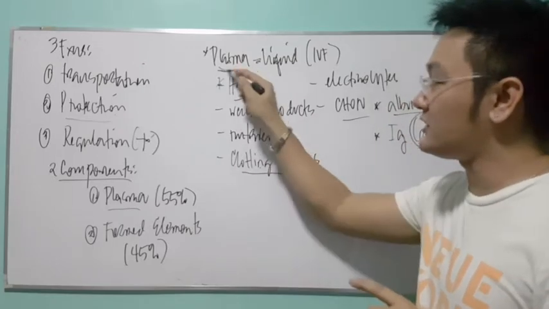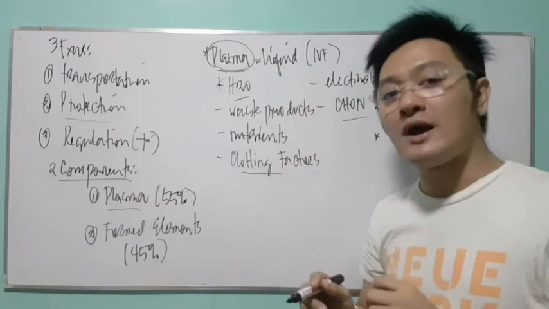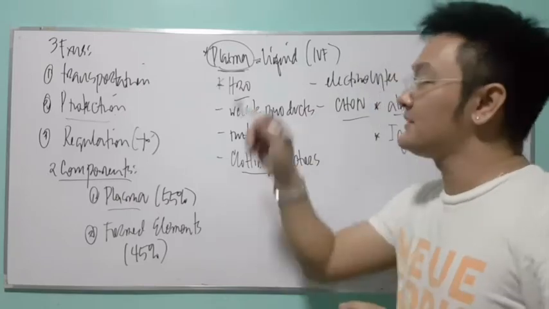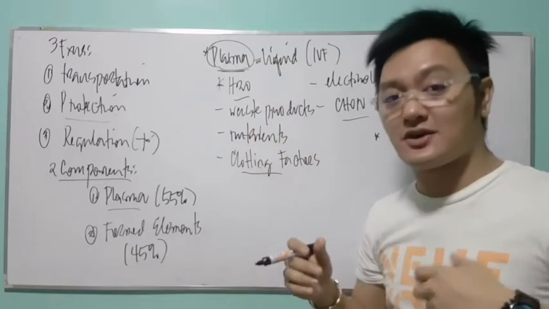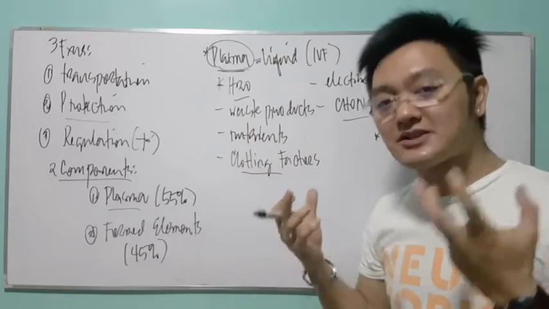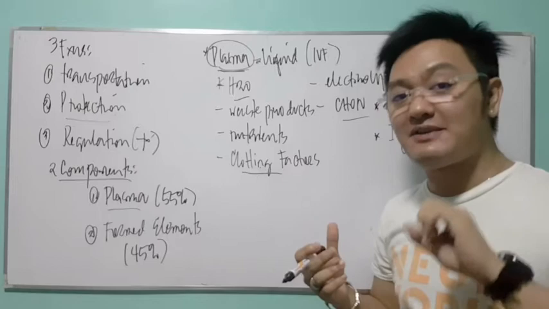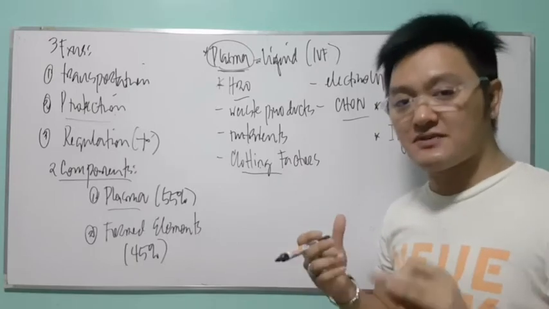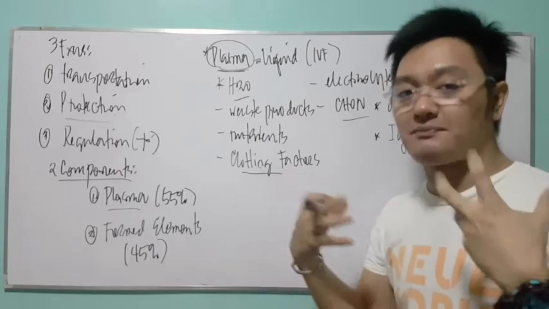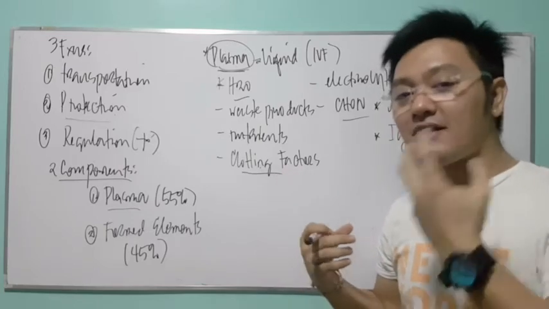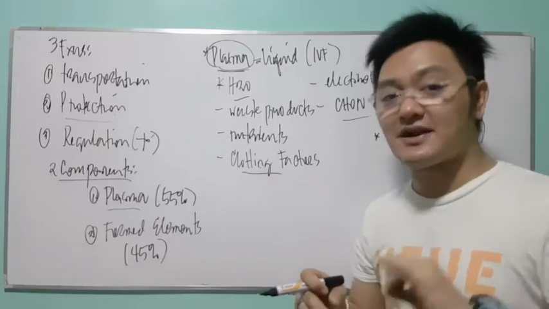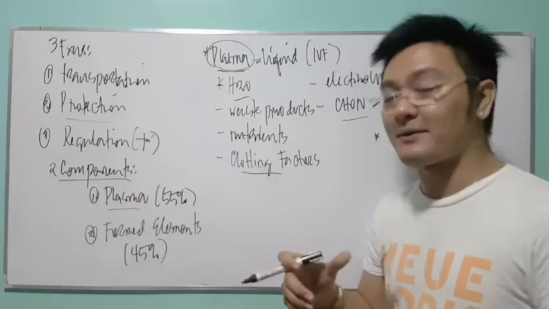Just be very cautious when you give plasma to your patient, because one complication of plasma transfusion is, of course, hypervolemia. Second, it can cause yellow discoloration of the skin. The yellow discoloration is not brought about by liver problem or gallbladder problem. It is secondary to pooling of plasma in the body. That is why in cryoprecipitate, you watch out for yellow discoloration of the skin and, at the same time, hypervolemia.